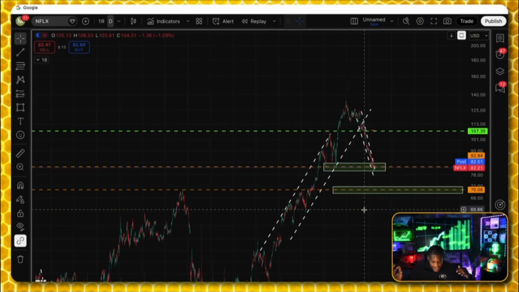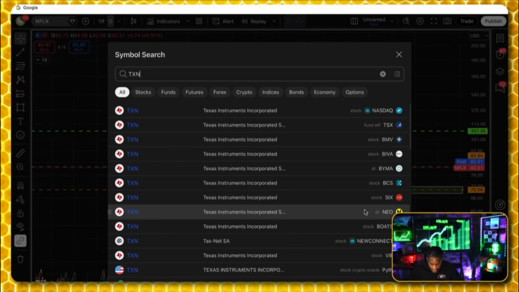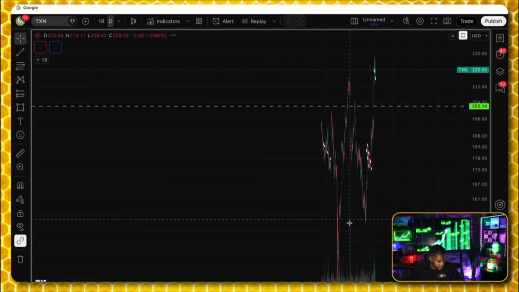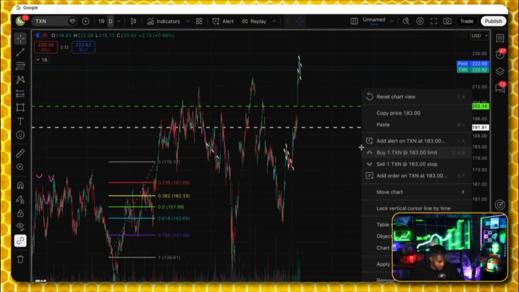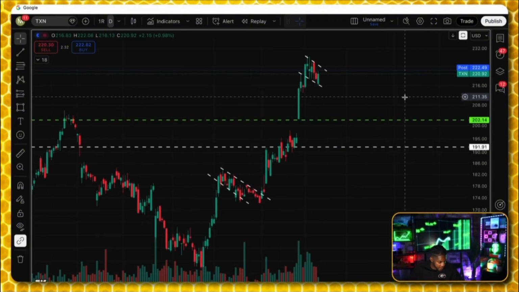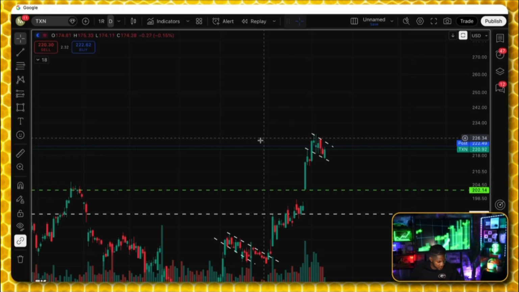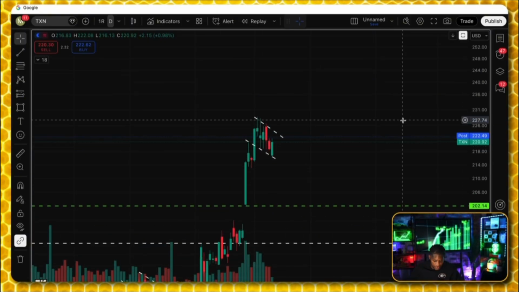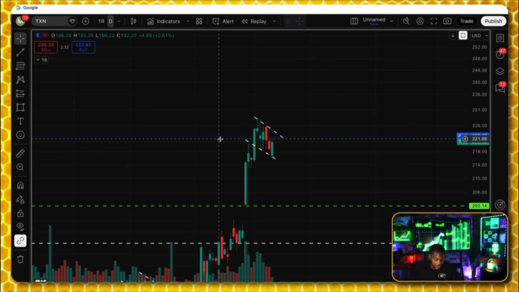Now, let's get into my last stock, all right? And that would be Texas Instruments. Remember those calculators we used to use? We used to get them for free in school. I don't know what school system you guys went to, but they actually gave us free calculators to use. Now, of course, we couldn't take it home. Sometimes we could, but they were very high tech, those calculators. Now we got ChatGPT, things like that, which is even better because we used to have to plug and play the formula by ourselves. That's neither the point.